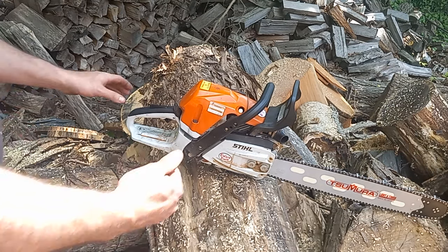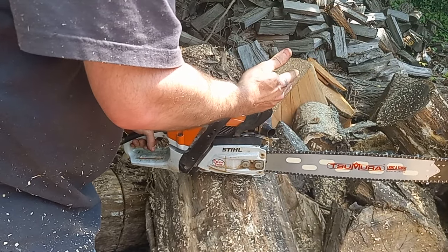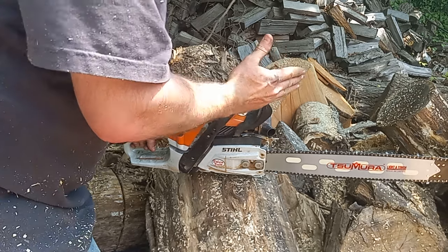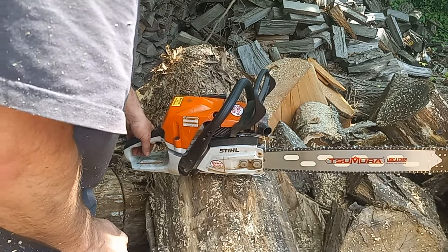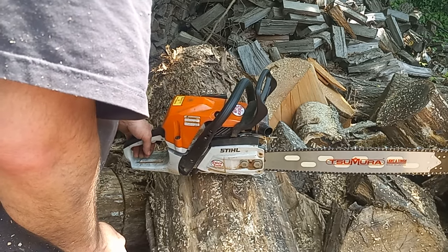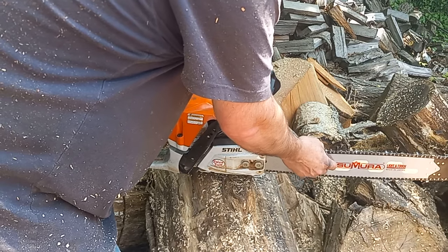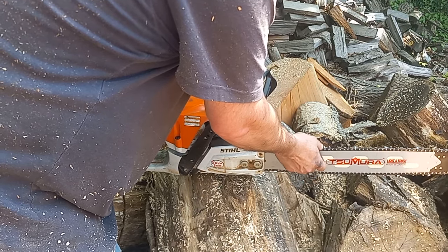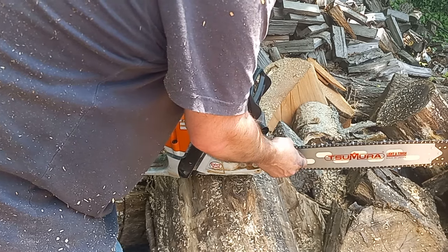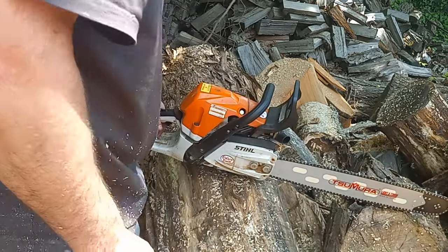The angle on the top plate's not quite what I want. I need to figure out how to get that angle more this way on that square grinder. I would say that top plate is probably 18 degrees or so, and I would like it between 25 and 30. But I don't know, maybe square grind's different. I know if this was a round grind, I would want that at 25.